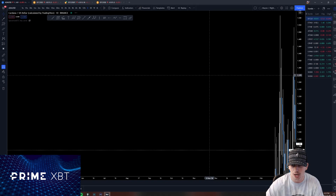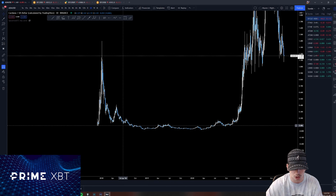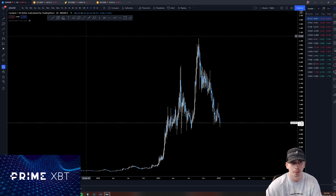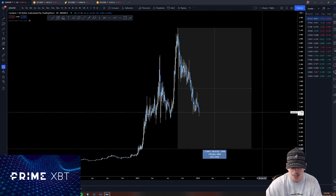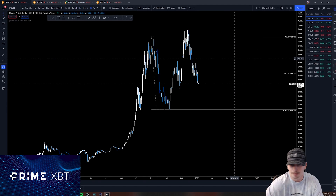Hodlers in an uptrend say 'just hodl, hodlers always win.' That's easy when everything's going up. But when the market retraces, do you still have that same confidence? What if it goes down 80% and stays shitty for two years? Imagine you're a Cardano holder — it fully retraces the bull market move and then stays in a sideways phase for literally two years. Are you prepared to hold through that? Personally, I have crypto in cold storage and I'm trading actively to hedge downside by shorting in a bear market.